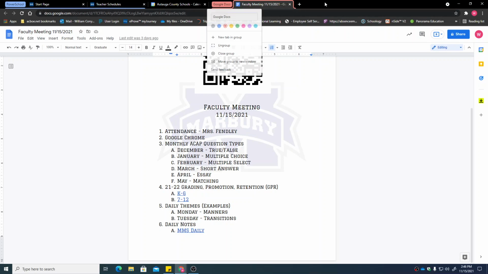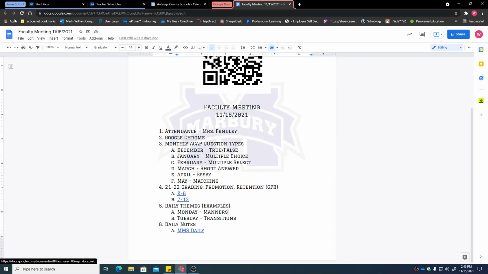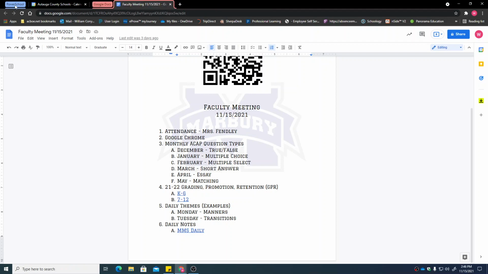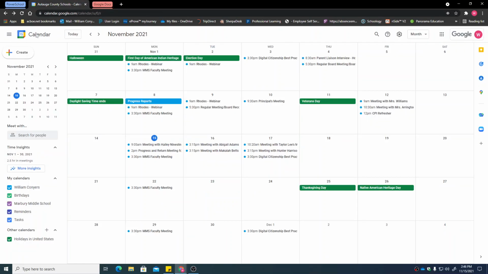Now the great thing about this is now if I've got a lot of tabs open up here across the top, just simply coming over here and clicking the group name will condense all of those tabs. They're still there, it just condensed the tabs. So now it's a much more aesthetically pleasing Google Chrome browser. If I want them back, click the name again, and it's all still there. Love that feature.